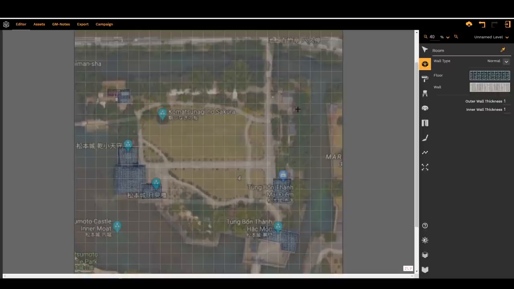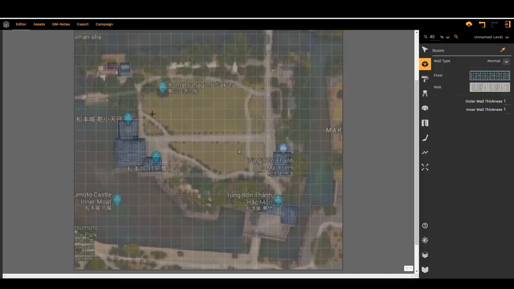These buildings were added on much, much later, because the central area here, as a matter of fact, was all the actual residences of the lords and the ladies. They didn't actually stay in the actual castle itself.